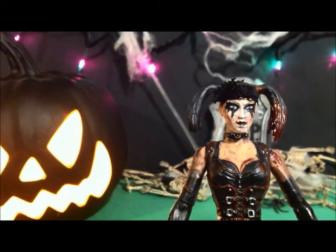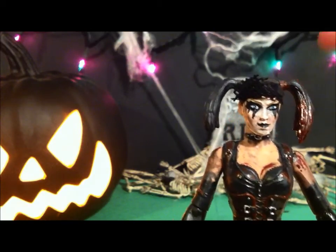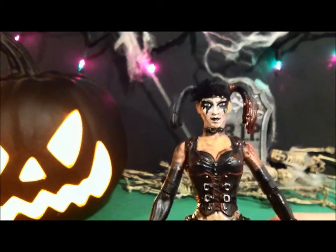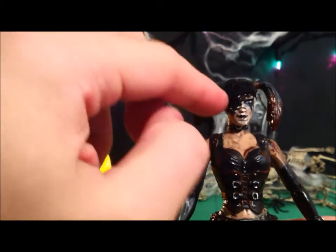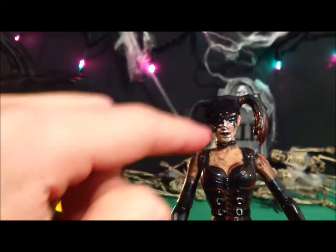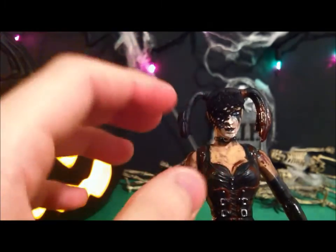So again, I took some wire and some epoxy, and I just jammed this thing in there and super glued the hell out of it, so it is not going anywhere. It does kind of bend a little bit, but yeah, it ain't going nowheres. And like I said, her veil was going to be all the way across her face, but I had to cut it in kind of a diagonal shape because that's how it looks at the end of the game.